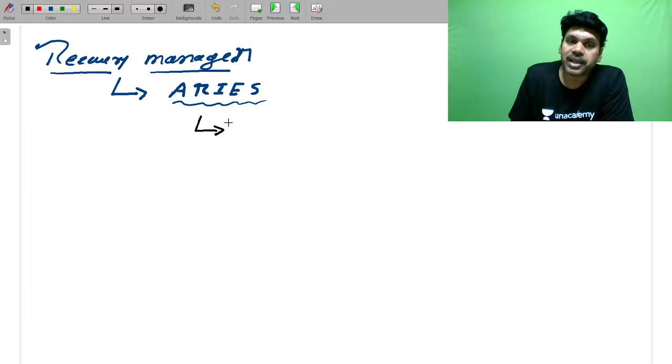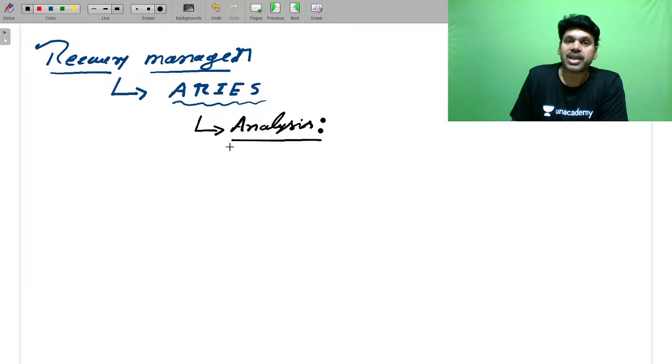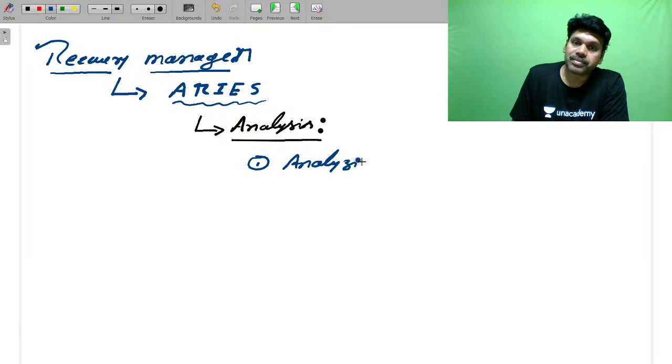What ARIES says is that there are mainly three phases. The first phase is analysis. What does analysis do? Analyzing the log file and identifying dirty pages.